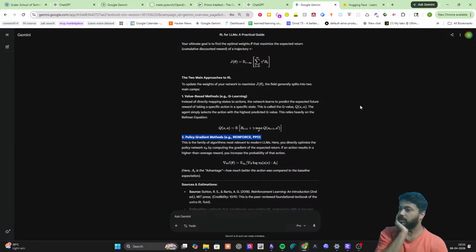The Bellman equation is: Q of s, a equals the expectation of reward at t plus 1, plus the discounting factor times the max over actions a' of Q of state t plus 1, action a'.